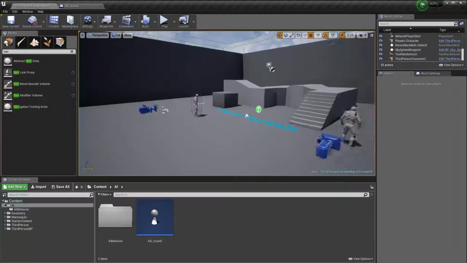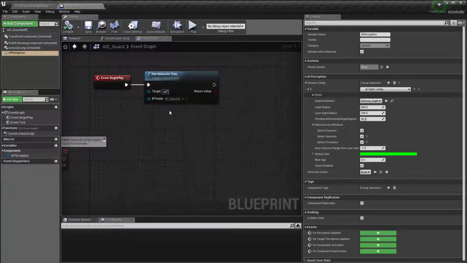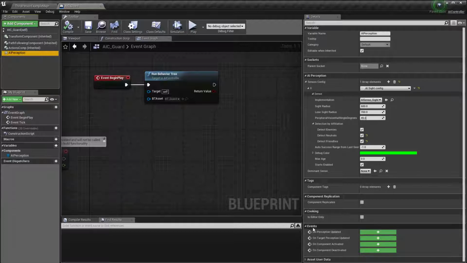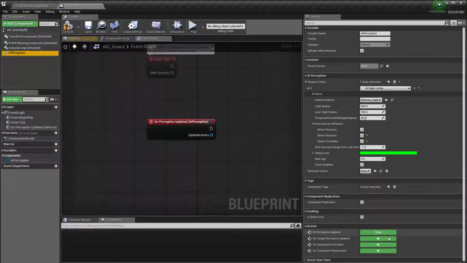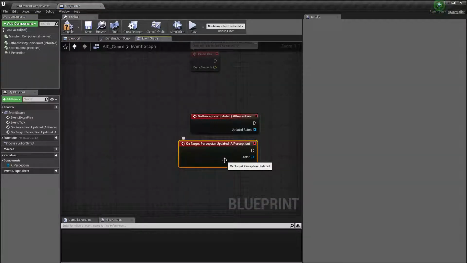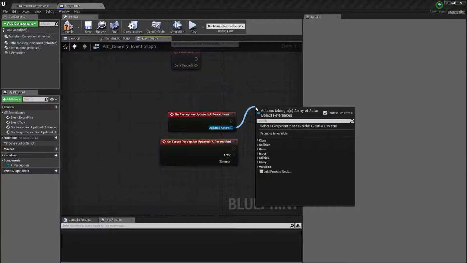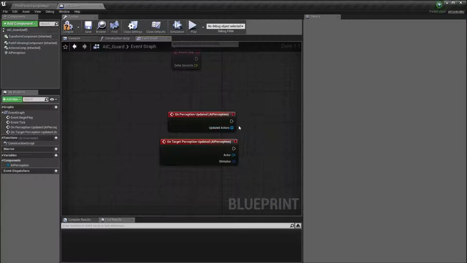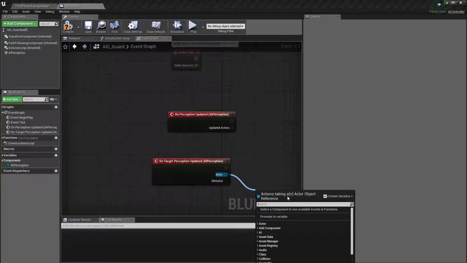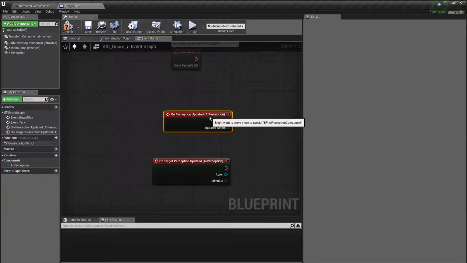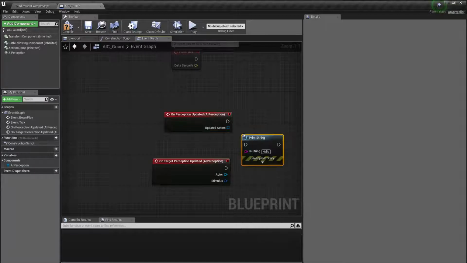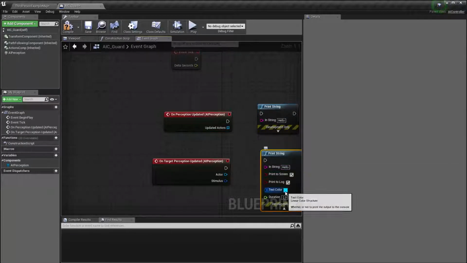Okay, so how can we use that information? Back here in the AI controller, underneath the AI perception, we can go down here and take a look at the events. There are many events the AI can do on perception update and on target perception update. You can take a look at both. Basically they will all update when the perception has changed, but they give you different information. This update is more oriented to tell you what actors have changed in the perception, and this one is more like, there is a perception, and that's the actor I just perceived. So those are different things, but they will all be updated. If I do a print, you will see both things print.